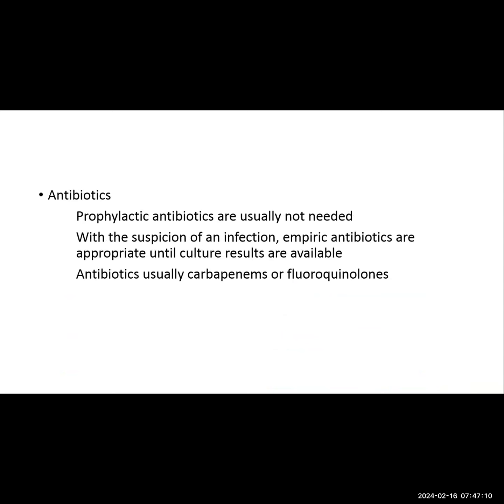Then antibiotics in these patients. Normally patients don't need antibiotics, but when we have suspicion of infection, for example, if it's an infected necrotizing pancreatitis, then patients can be commenced on antibiotics, usually the carbapenems or the fluoroquinolones. However, the carbapenems have been shown to be superior to fluoroquinolones because they have better tissue penetration.